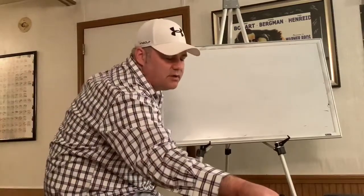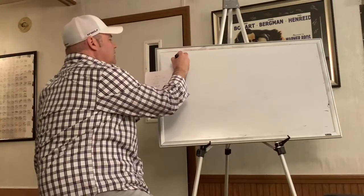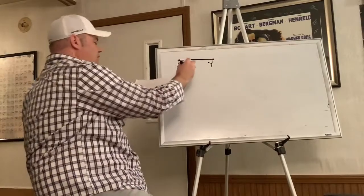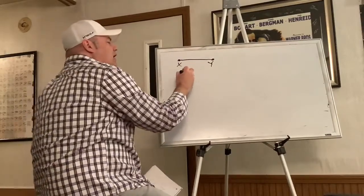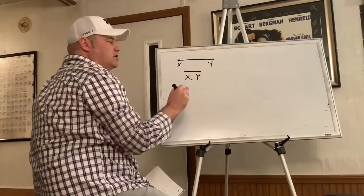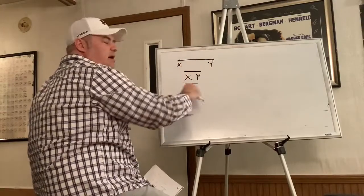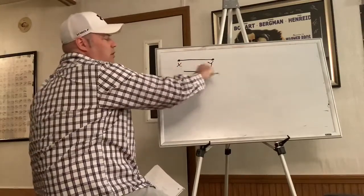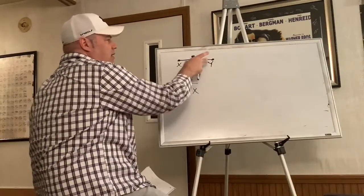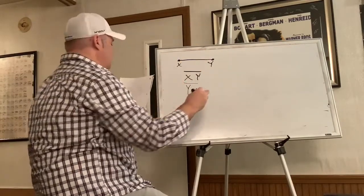Basically, I had you name this shape here. It was a dot, and then it had another point, and it's XY. So that right there is a line segment. It's XY with the little line above it with no arrows. You could have also had YX, because with a line segment it does not matter which order you go in. You can go either way. Because a line segment is that measurement there, no matter if you say XY or YX, you're talking about the same segment, the same length.